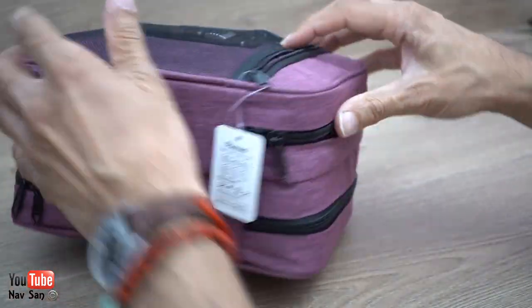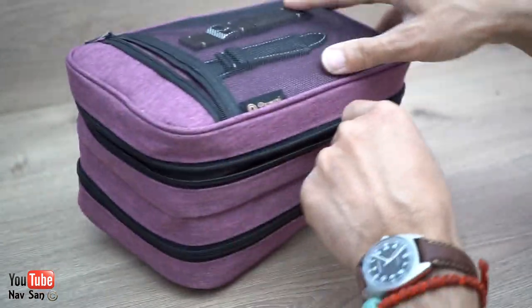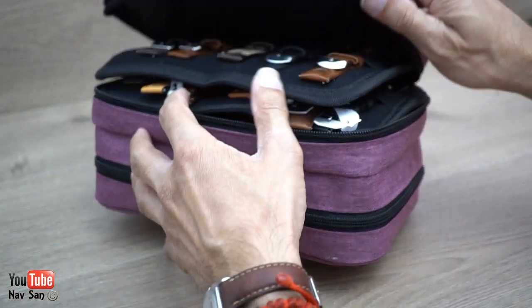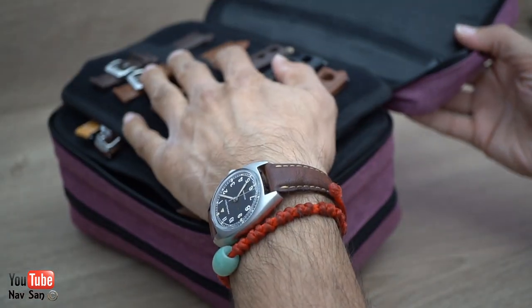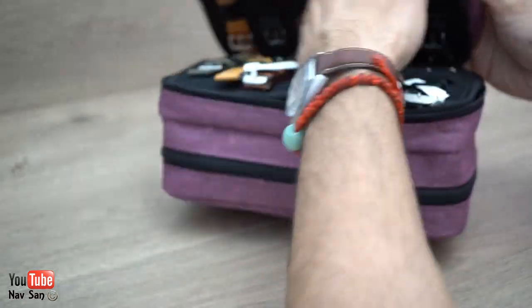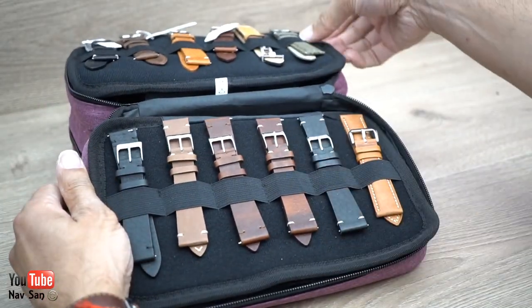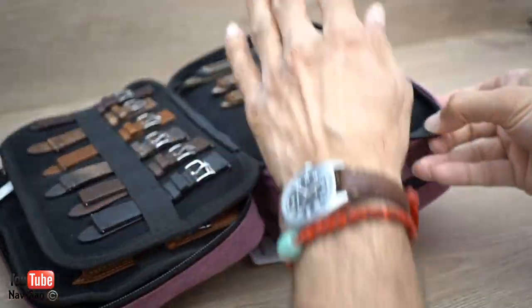But yeah, as it was filling up, I was thinking, oh, right, this is going to be a pain to shut. But surprisingly, it wasn't. It was quite easy to close. So this side is my 20mm. So I've sort of split them up into the different types of straps. So these are like my racing and Grand Prix straps. And then I've got all my haul-in straps in the other section. And then again, some more haul-in ones. So those are all my 20.